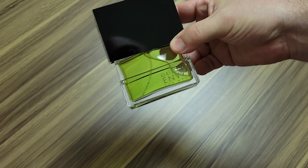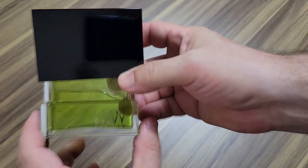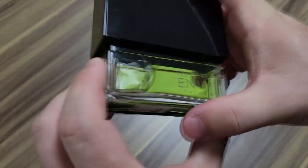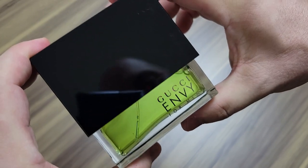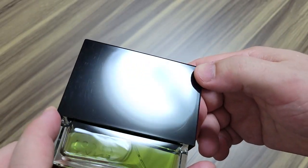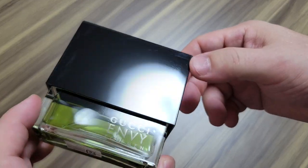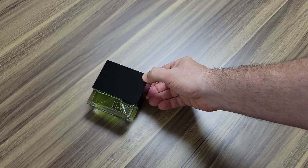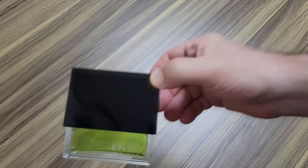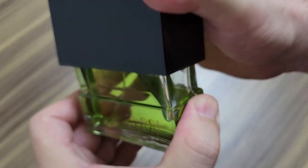All right, looks like this one comes in 2 parts, or the cap came off. Let's take a look. Let's snap it back into place. And quickly take a look at this one. This one is really clean. If you can see in the light the way it's reflecting, the cap usually gets scratched up because people just store it down in a drawer or something and it slides around. But this one is really clean, hardly been used.